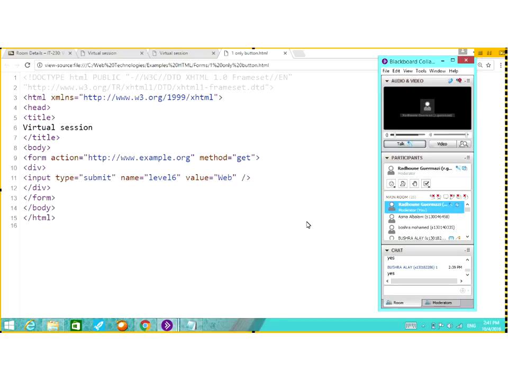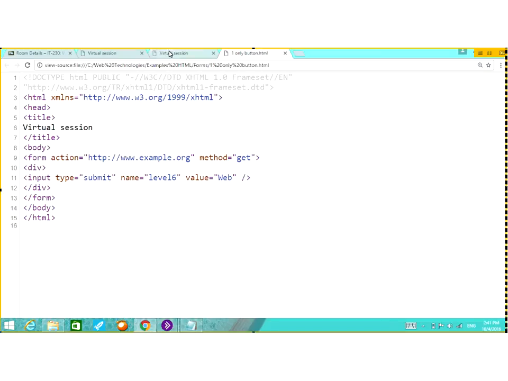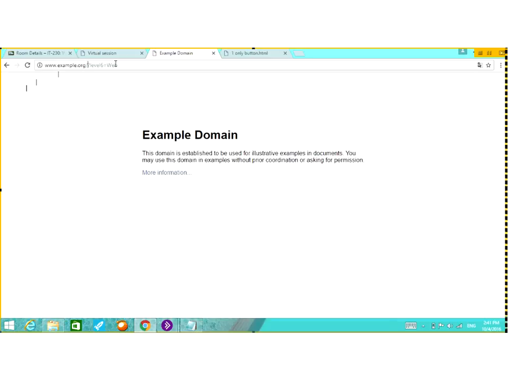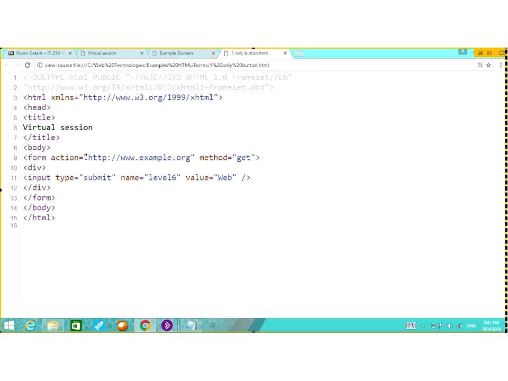Okay, so it's clear how we can create a simple form with a simple button. Here, when I click on web, we will obtain level 6 equal web in my URL. www.example.org is the action of my form.